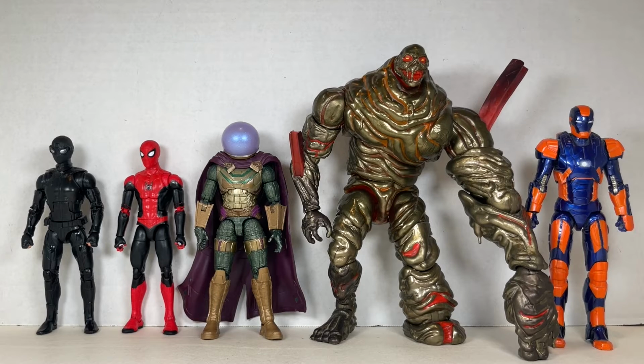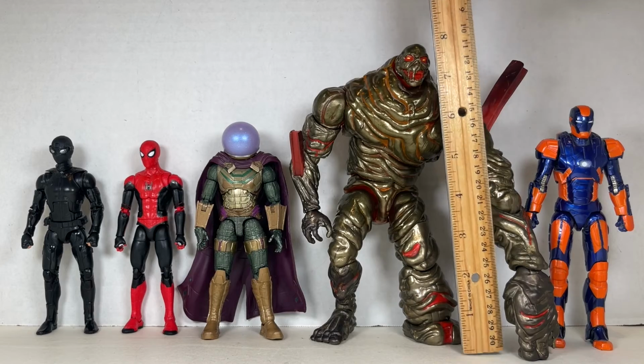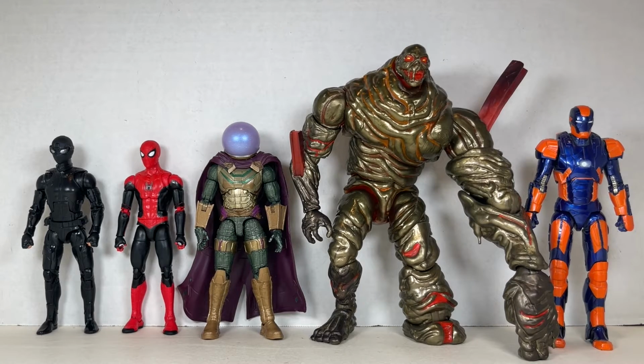Here we have all the figures together. We have Night Monkey, the Far From Home suit, Mysterio, and Molten Man all together. And I like how Mysterio is a little bit taller than the Spider-Man. That's a nice little touch. He stands at about, I would say, 6 inches tall or so, and Molten Man at about, I would say, 8 inches tall, around next to Jesse Hecht Creative.